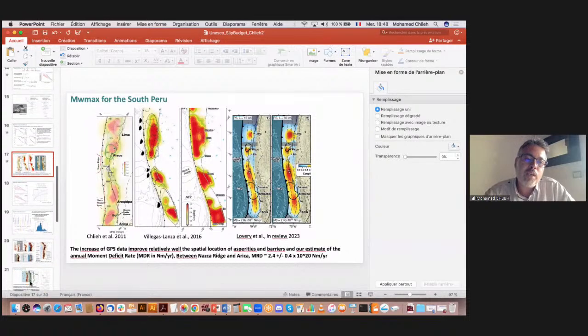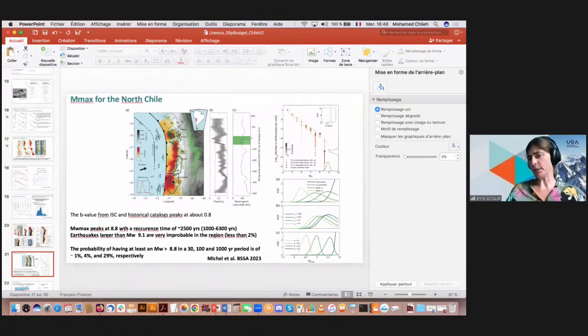For this example here, in fact, you do a moment balance using the geodesy. So you use the slip deficit that you compute with the geodesy. You have a moment balance, and you do this moment balance against the seismic catalog. So this intersection between both gives you the maximum magnitude. So this calculation considers the seismic data, the A, B value, and also the slip information. All this contributes to your maximum magnitude.